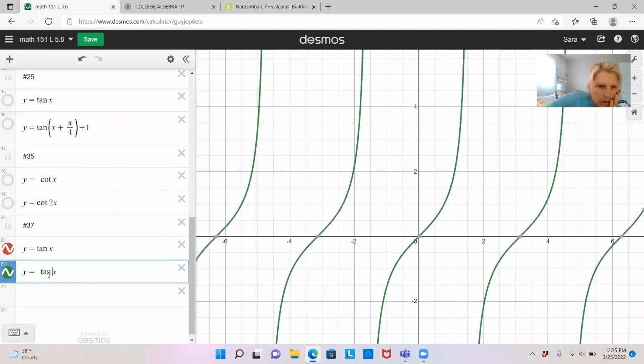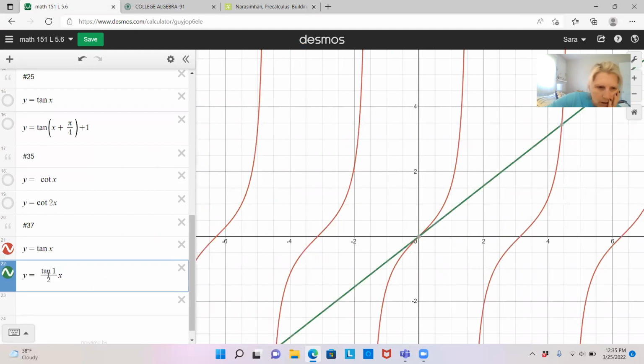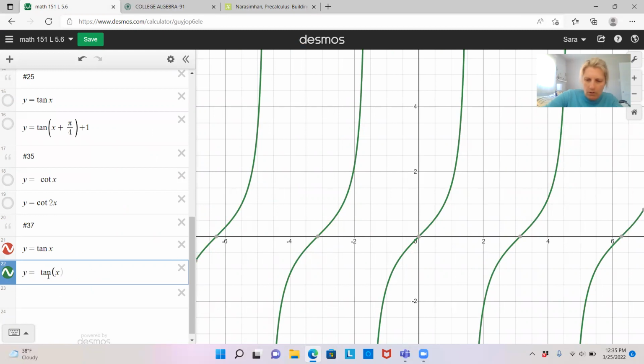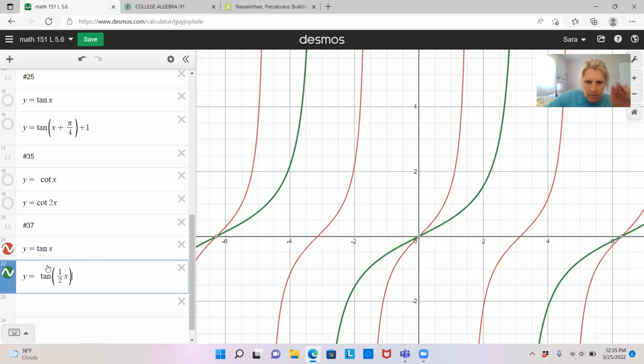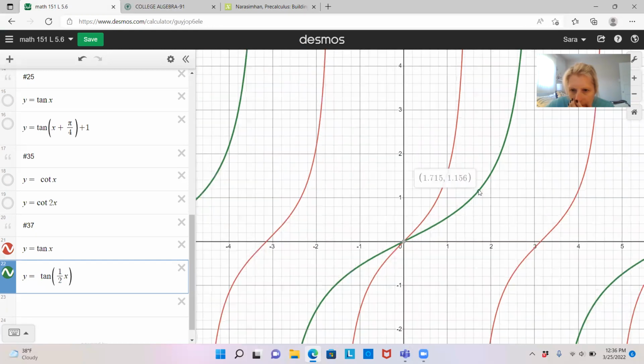So I don't think it is the vertical. Let's do the horizontal on the inside. Let's do 2. That's too high again. Maybe it's a 1/2. Maybe it's a compression. 1/2. Does that look more like it? So, and it has an asymptote at, oh, I know. The asymptote is at 3/2 pi. But this asymptote is not at that 3/2 pi. So the next one is at pi, 0 and pi.